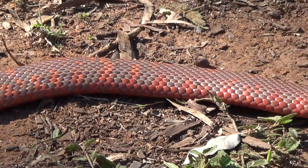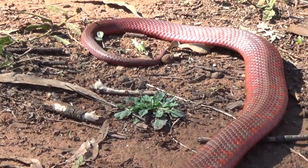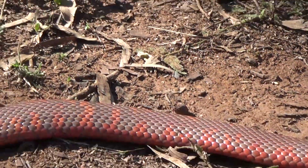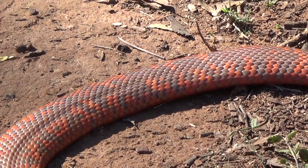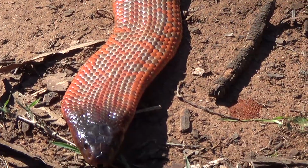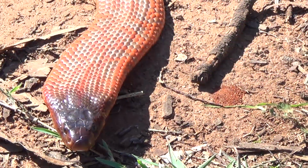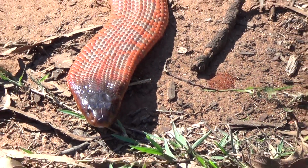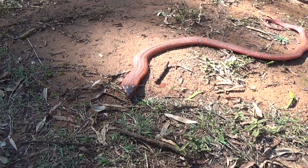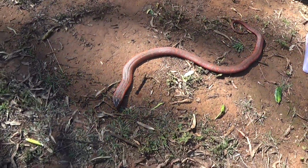Just loving the sun, he is. There haven't been many of this species brought into captivity. The original bloodstock came from 2 animals, so it would be good for the Queensland government to release permits for more to be taken into captivity, just for the bloodlines, to keep strong bloodlines for the future.